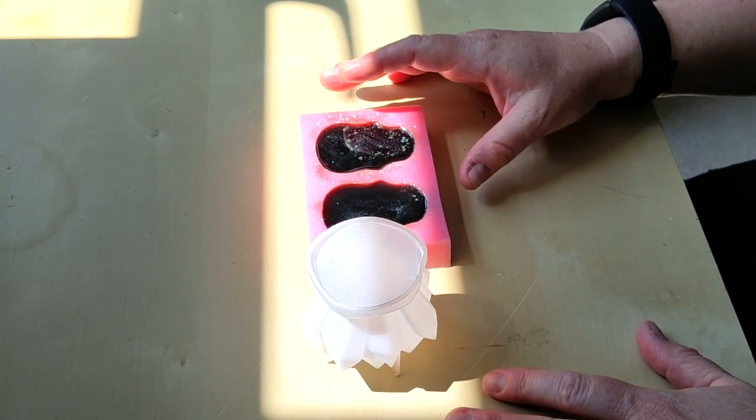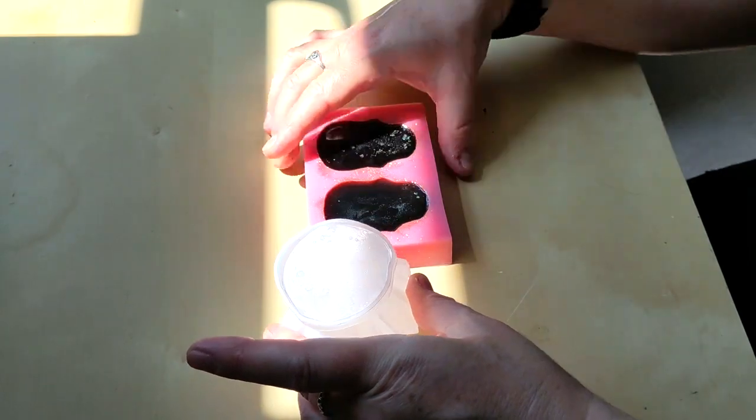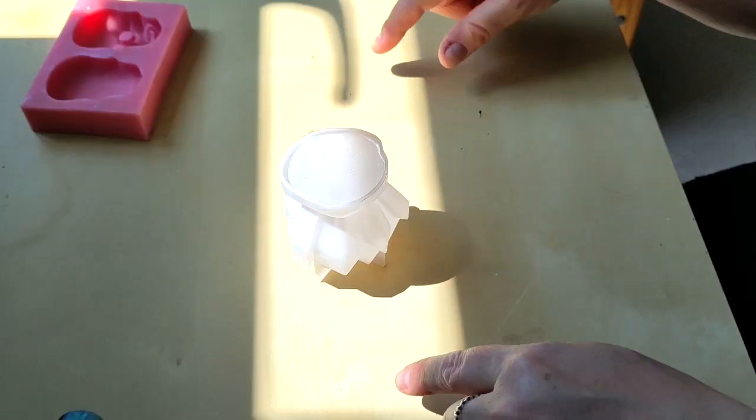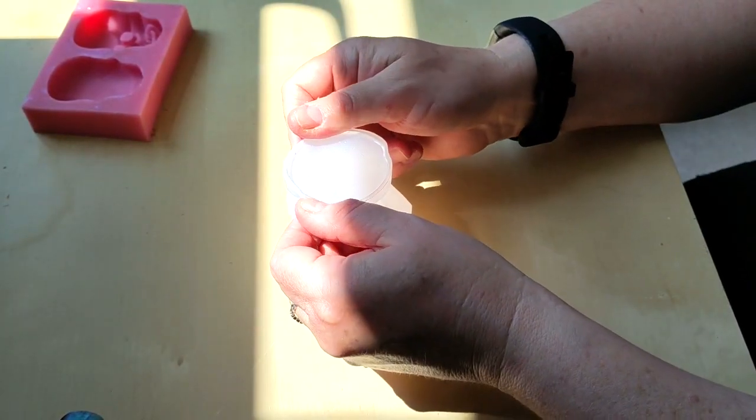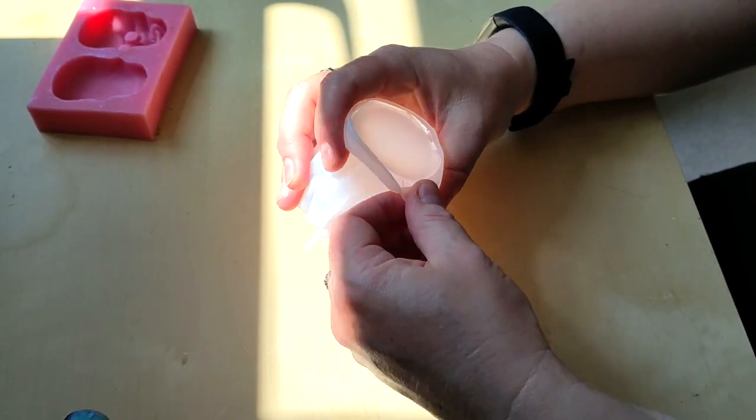Okay, it's been nearly 3 days since I poured these. It's been incredibly hot here in the UK, so this stuff is solid. I'm trying to demold it in this little patch of sun, which hopefully will pick up the holographic texture.